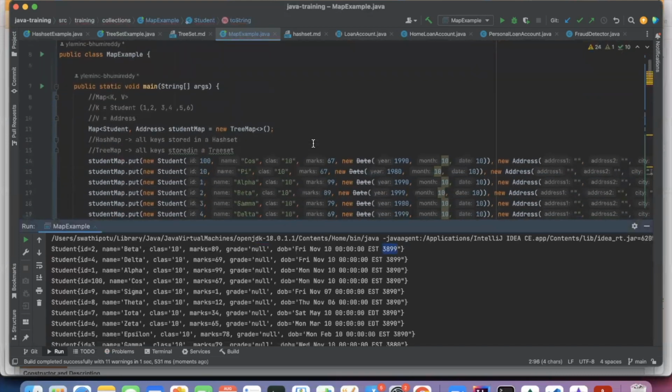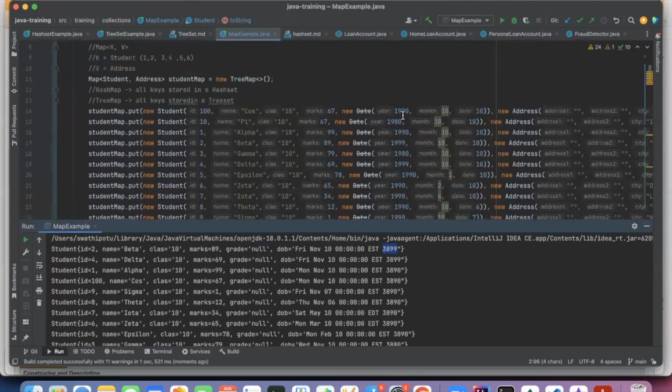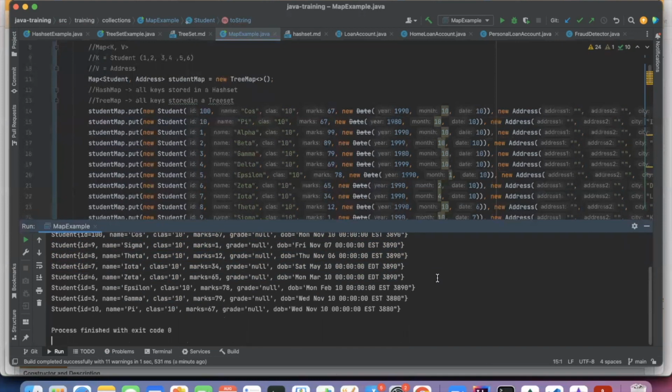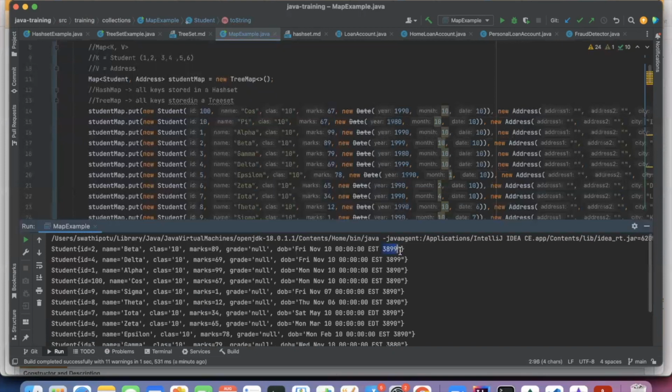What I'm passing here, is it year? Year 1990. Basically it's a random date of birth, but you can see 3899 is the highest date of birth, and 3880 is the lowest, the elder one. The first one is the youngest person.